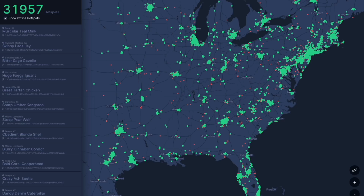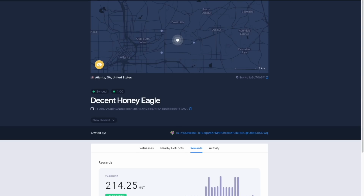This means you could potentially make back all your invested money in just a few days. That is extremely promising, but I have identified a few particular hotspots that are mining over US$3,000 a day using today's HNT price of approximately $17. That is an outrageous number considering even the more expensive hotspots cost somewhere around $500. Let's take a closer look at two of these hotspots and see what is driving these wild earnings figures.